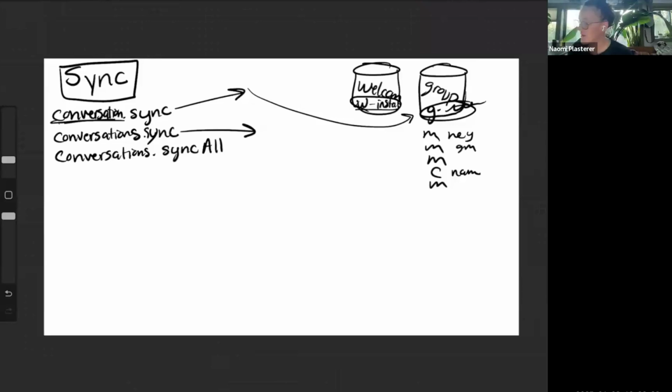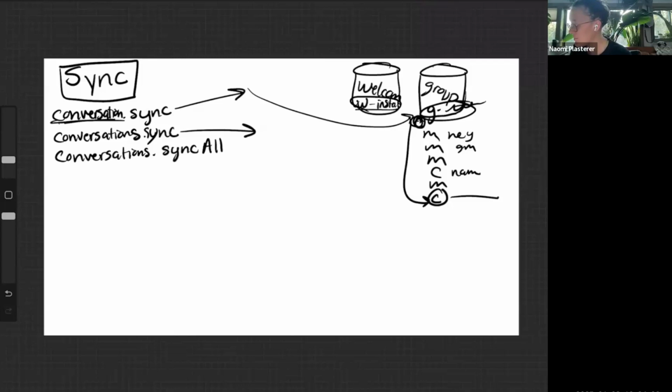You call sync for the first time and it pulls down all these messages. There is a cursor, we'll call it C. The cursor on your first sync is right here, and after you call sync, the cursor is here. The cursor doesn't change until you call sync again.